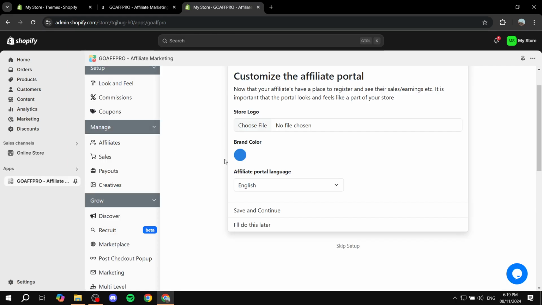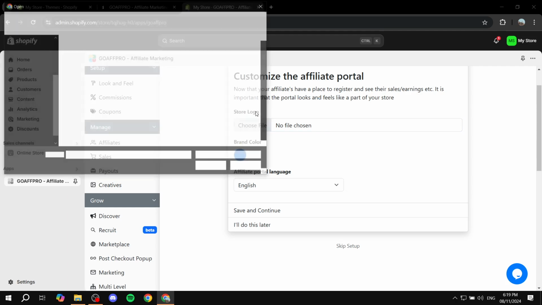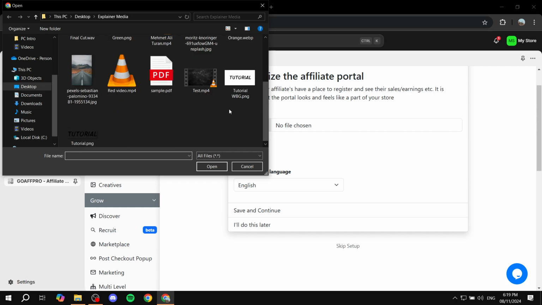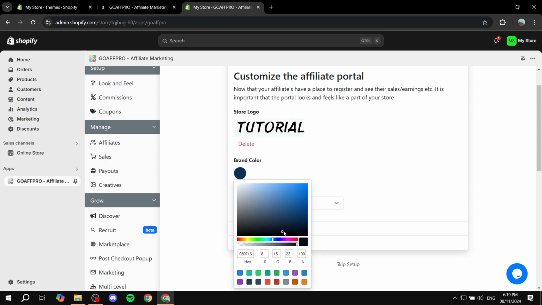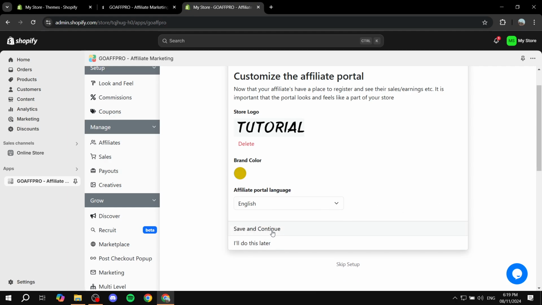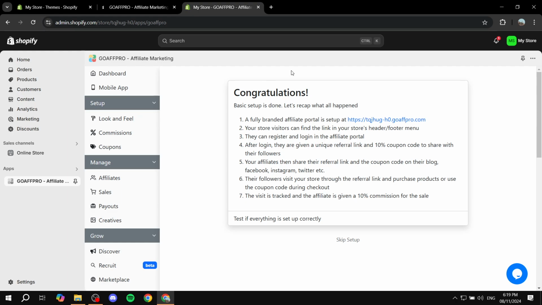And we can just go ahead and go back. So the rest of the setup is going to be completely however you like it to be. So for example, if you want to add your logo, feel free to do so like that. If you want to change your brand color, you can also do that from here. So just go ahead and adjust this to your liking, save and continue. And here's going to be pretty much just letting you know how it actually works.